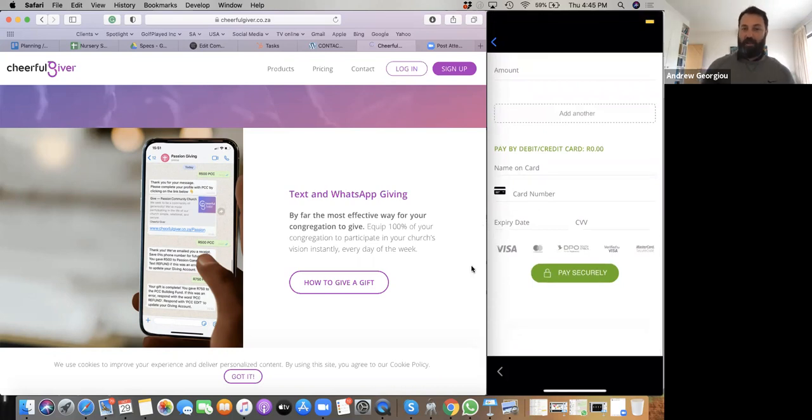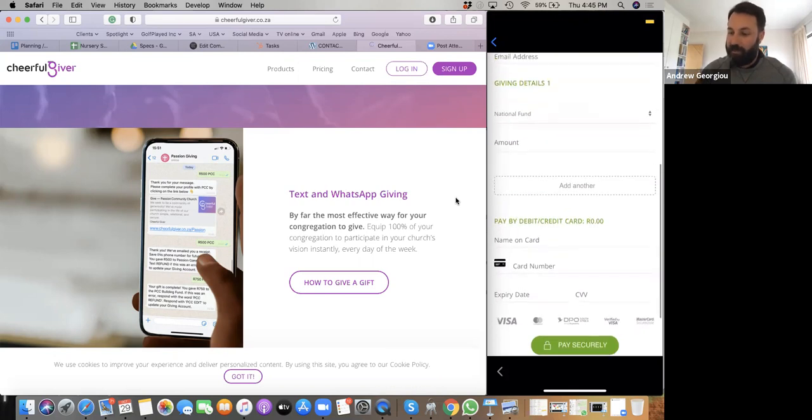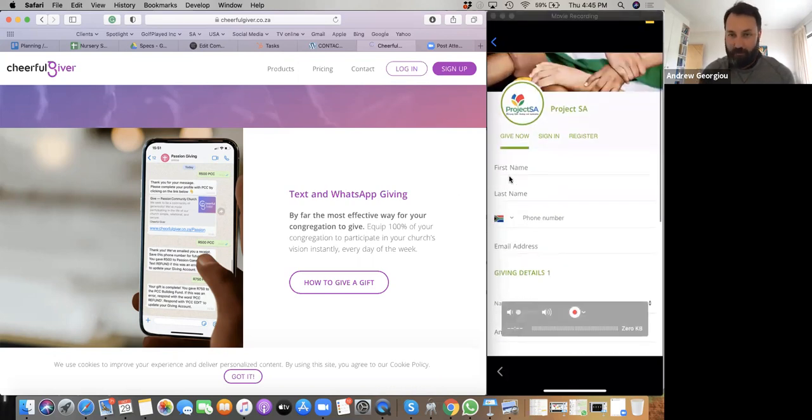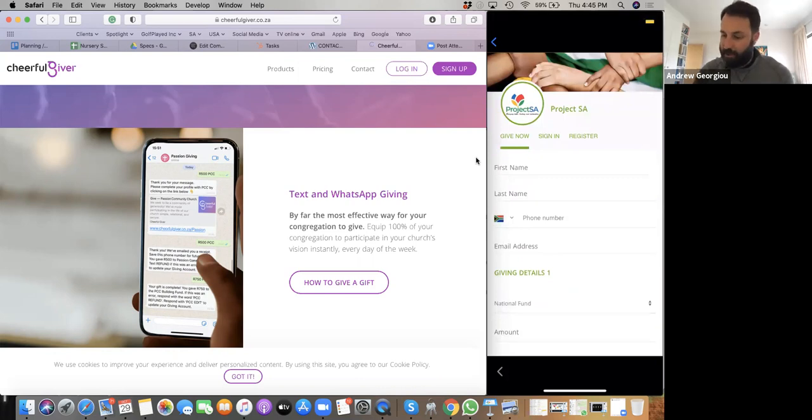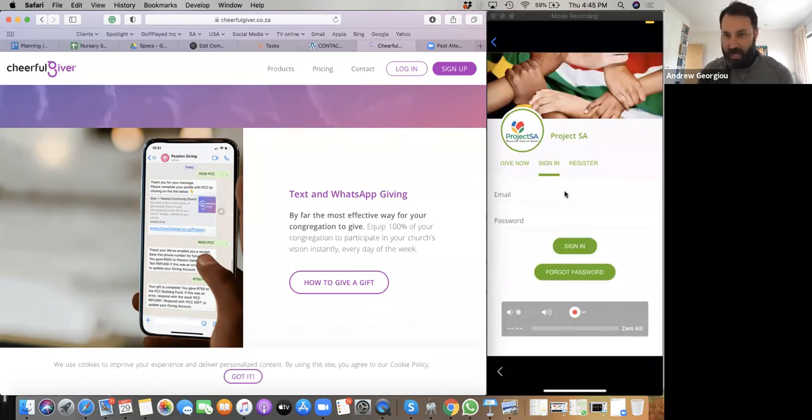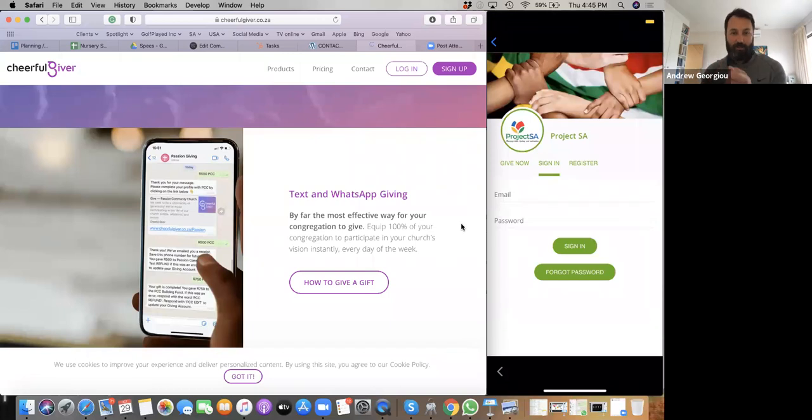So the only thing that's going to happen is in the next, call it month or two, this is actually going to be an automated page from Spotlight where it'll say, don't fill in your first name, don't fill in your last name. You'll actually go straight to your sign-in page. And once you've signed in and you stay signed in, you can just start to give automatically. It's all automated. It's very effective.